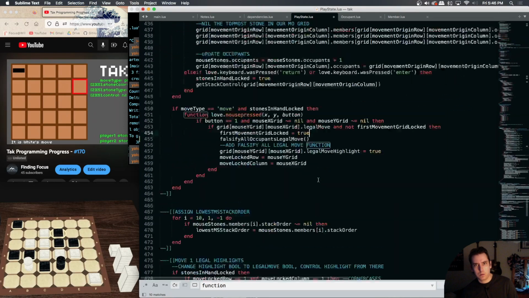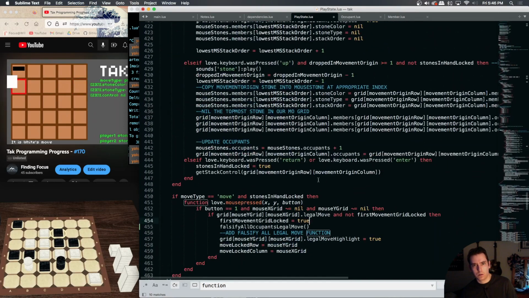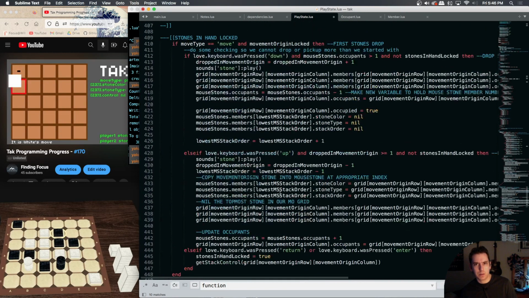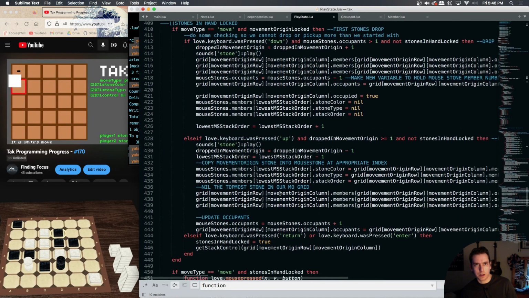I guess I'm confused when we hit enter. Yeah, we hit enter to shift our stones in hand locked. Now if our stones in hand locked, then we have the ability to drop. Okay, that's what's confusing me, is we don't have the ability to drop the second one yet.